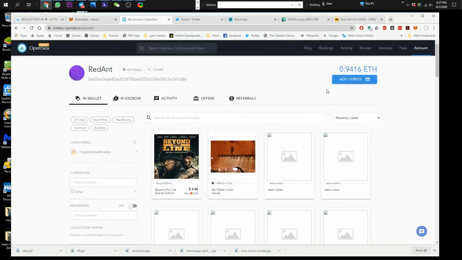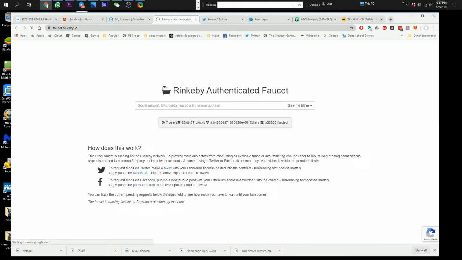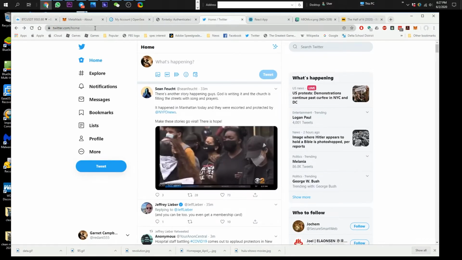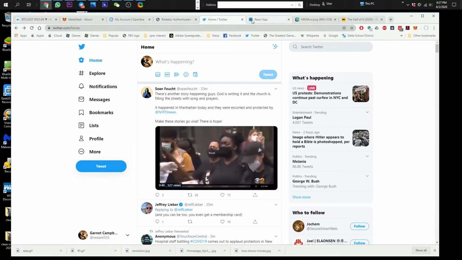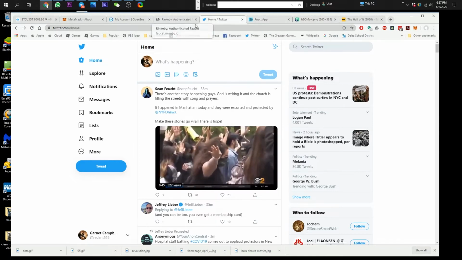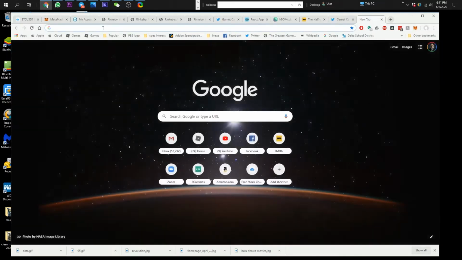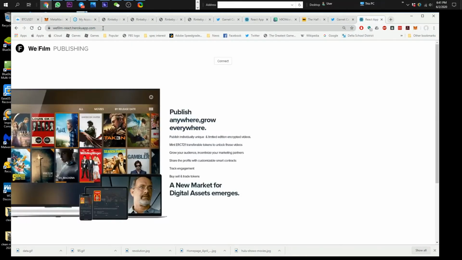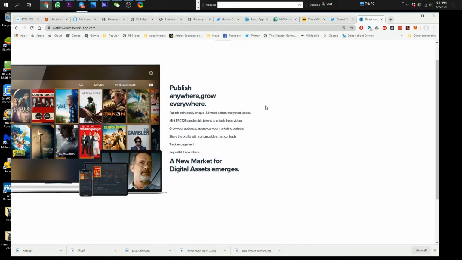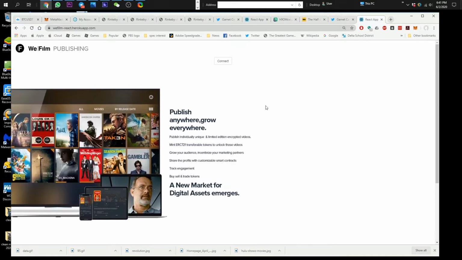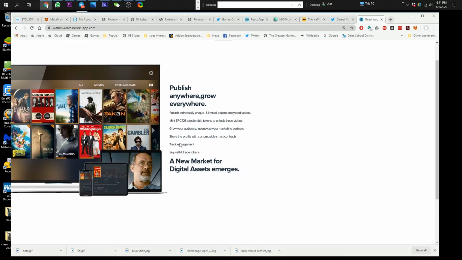Up at the top right hand corner there's a little button that says add funds. OpenSea will grant you some free testnet ether, and you can just follow the instructions there, get some money, I think, by putting your social media URL in there, either Twitter or Facebook. Let's go back to our link here included beneath this video. You can just click on our Film React link there.